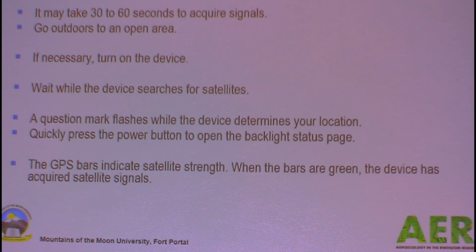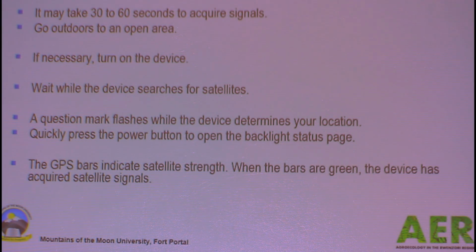Normally, if you are careful, when you switch on your GPS, it will show you the accuracy or the precision. We call it the precision. Most of these GPSs give you a precision of up to 3 meters. We encourage people, when they are going to collect data, to ensure that they have a GPS precision of at least 5 and below. That can only be achieved if you give your GPS time to pick up enough signals.